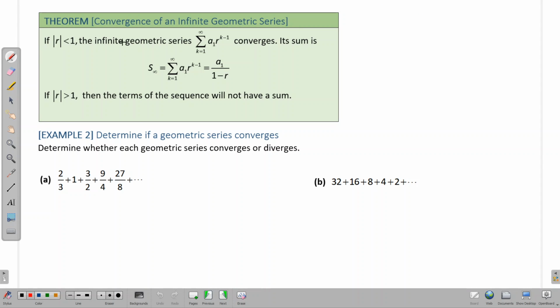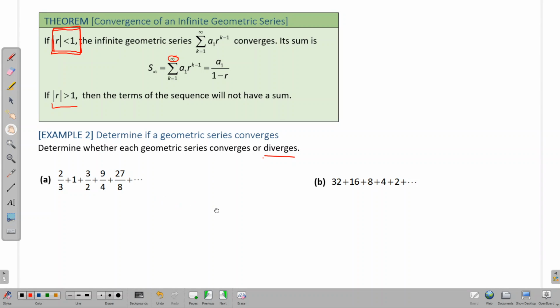All right, so that whole theorem is restated here. If you have an infinite geometric series, you can write that using summation notation by just putting infinity up here in the upper limit. Then its sum is a1 over 1 minus r. But the critical thing, it only has a sum if the absolute value of r is less than 1, meaning r is less than 1 and bigger than -1. If r is bigger than 1 or less than -1, if it's more than 1 unit away from 0, then there is no sum at all. It does not converge. It's a divergent sequence or series.